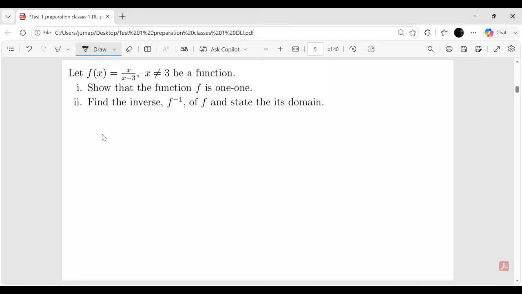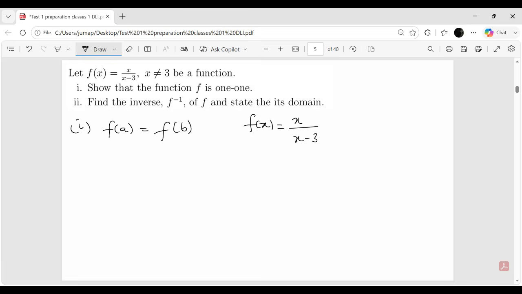Okay. So when a function is 1 to 1, f of a is equals to f of b. Okay, that is one thing you need to note. So if a function is 1 to 1, f of a must be equals to what? To f of b. So I have the general function here, which is f of x is equals to x over x minus 3. That is the general function that we have.